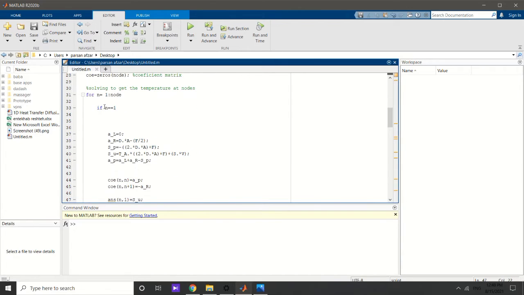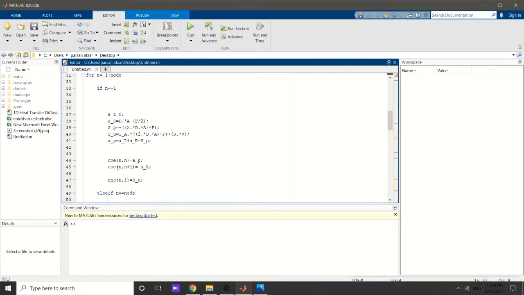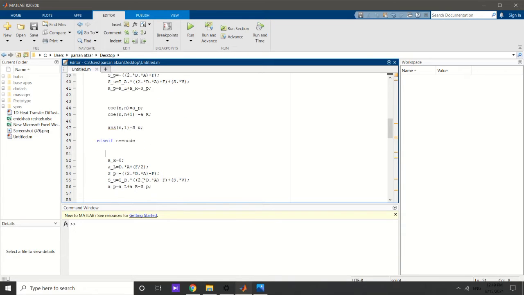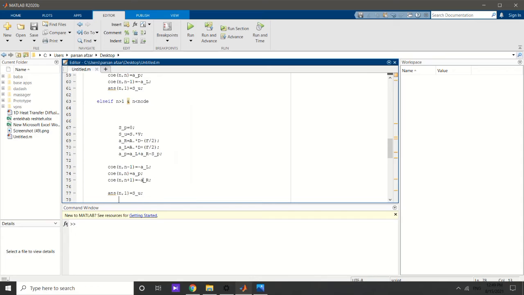As you see, for the left boundary, I define the AL, AR, and the rest, and then I define the elements of coefficient matrix and the solution matrix. I did the same for the right boundary and the interior cells, as you can see here.